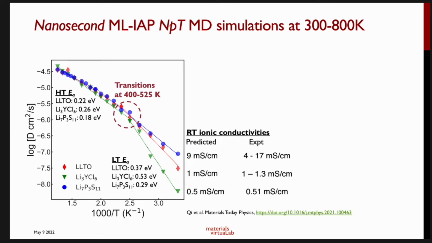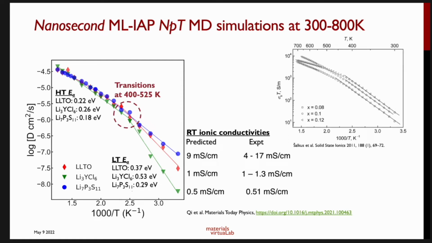So in other words, what I'm trying to say is that it is no longer sufficient to just do AIMD and then draw a line and then just say, okay, my work is done, I believe my results are accurate, and this is going to be the conductivity that I get when I actually synthesize my superionic conductor, right?